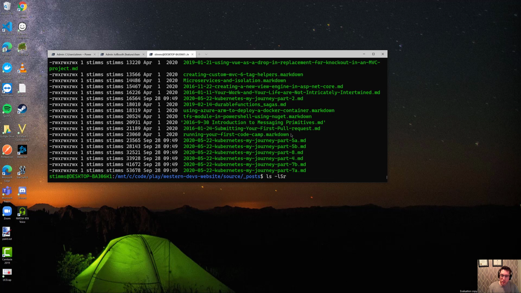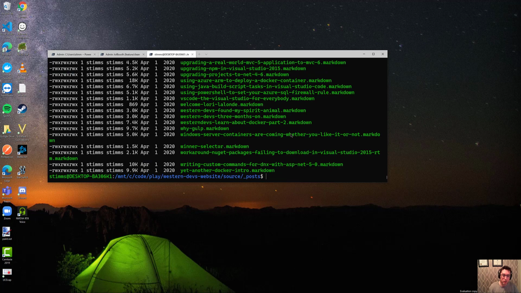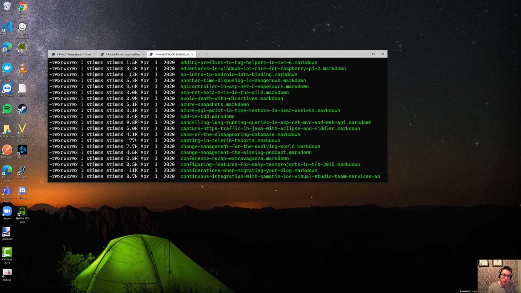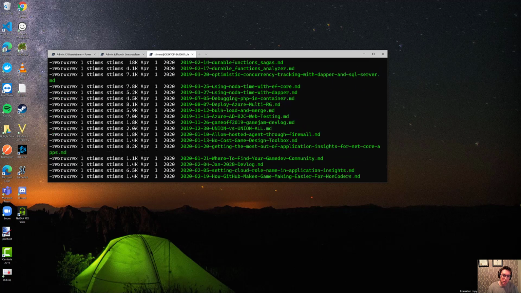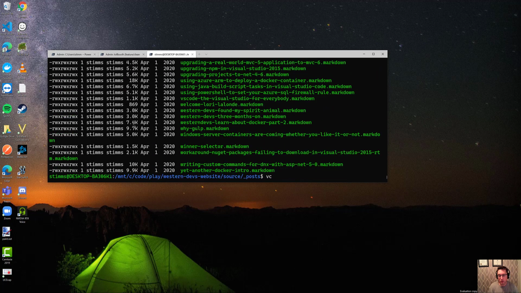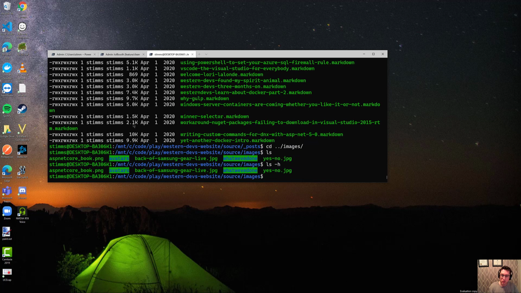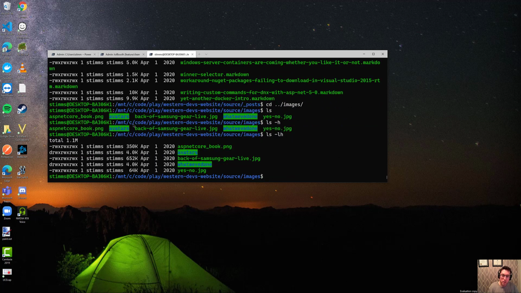This can be a little bit difficult to read. So of course you can pass that -h flag and that'll give you it in human readable sizes. So these are all kind of in the range of kilobytes, nothing in the megabyte range in here. If we go back up to say, maybe this images directory, I'll have something that's a little bit larger. ls -lSh. Even these are small enough that they're all coming back as kilobytes, but that'll give you an idea of what you can do around ls.